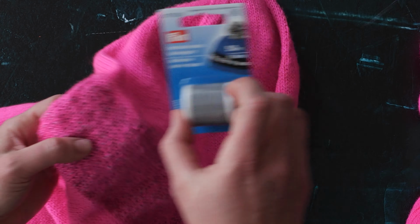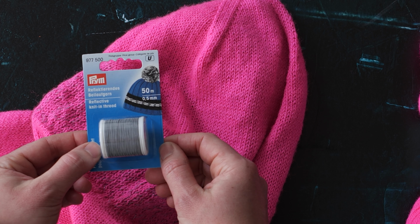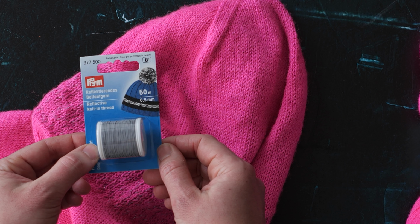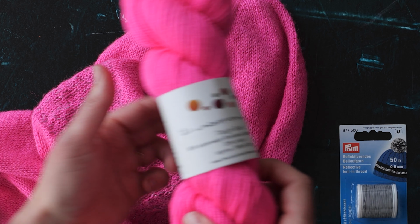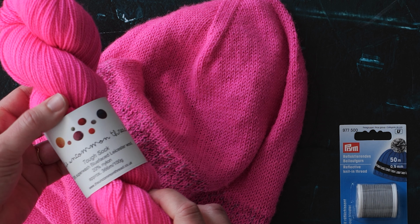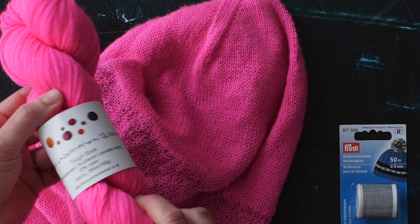There are a couple of different thicknesses. This is the 0.5 millimeter thickness, which works really well held together with fingering or 4-ply weight yarn. And if you want to be visible in daylight as well, this is a great choice. This is the Uncommon Thread Tough Sock in High Vis Pink, and it's super bright.